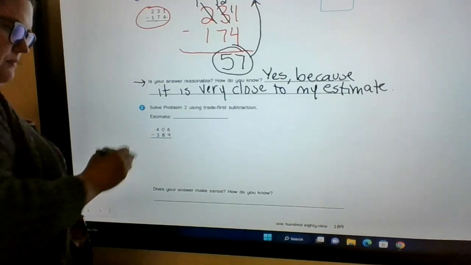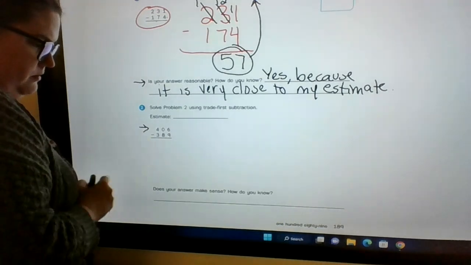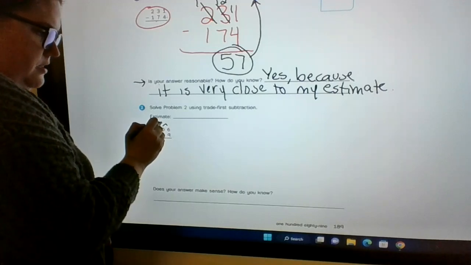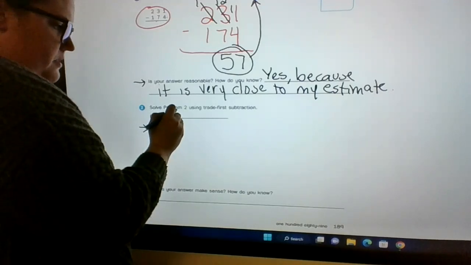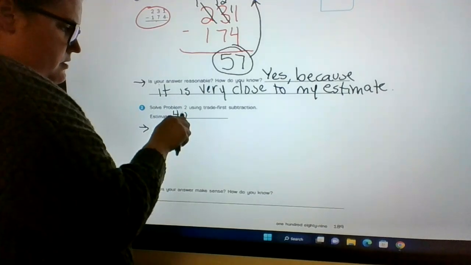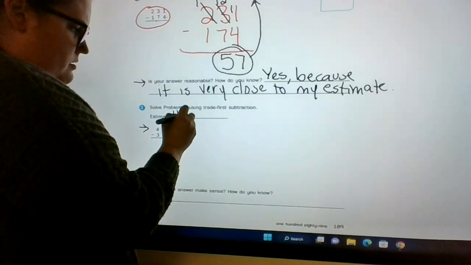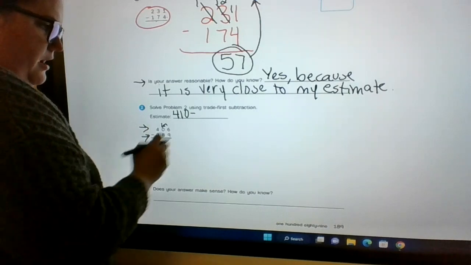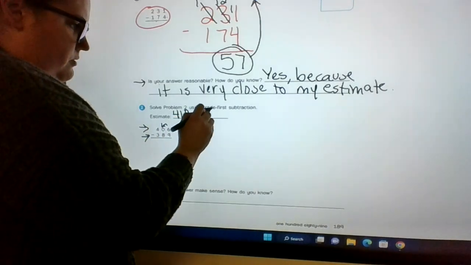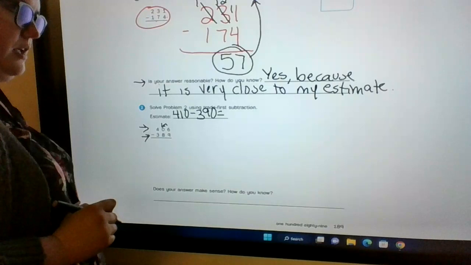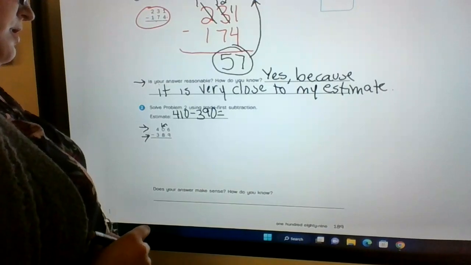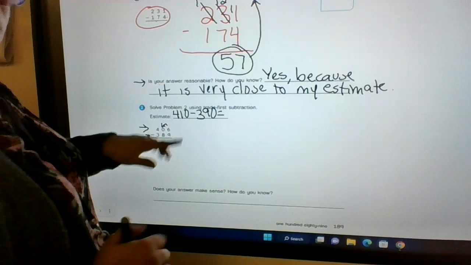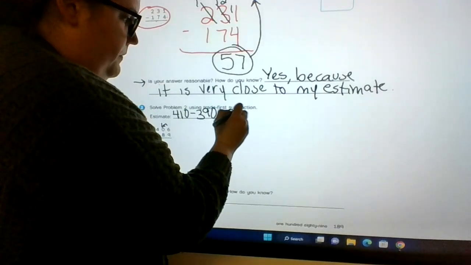All right, so again, we're going to start with our first number. To me, that's closer. If we're looking at the 6, 6 is above 5. I'm going to round that up to 410. And then we take away, now I look at the second number, 389. That's closer to 390. So 390, if I'm going to count from 390 up to 410, that would be 20.